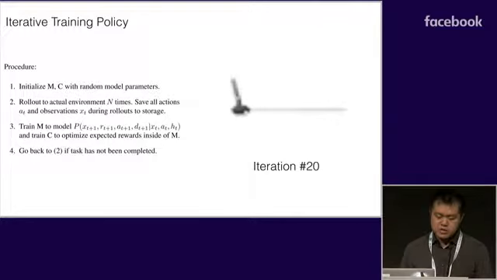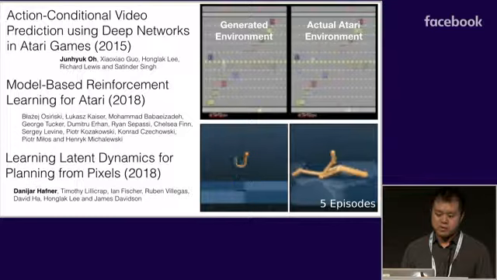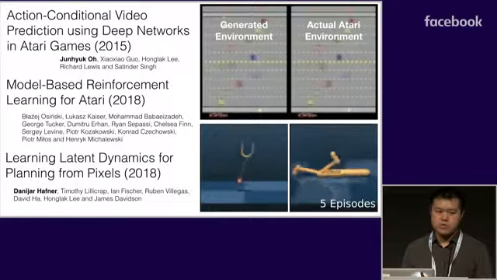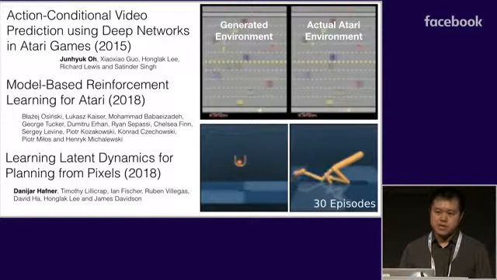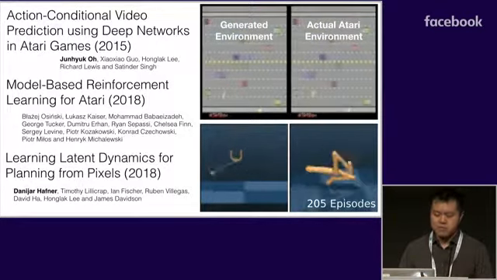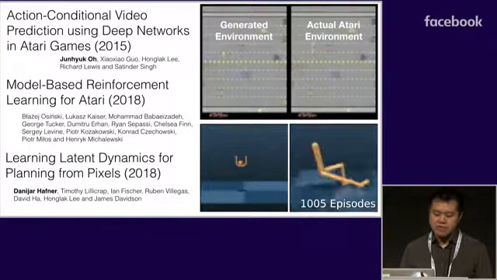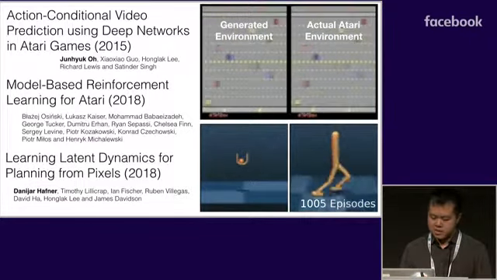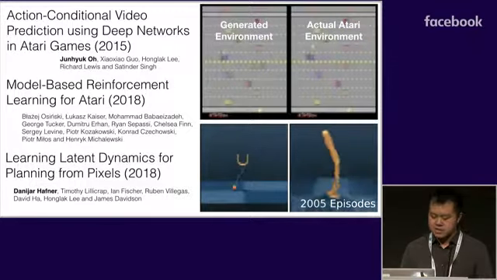So if you're interested in this line of work, there has been some really recent work, maybe out this month, that explores more in depth the concept of iteratively training a generative model, a high quality model of these environments. And they show that by training an agent inside of these generated environments, we can get really good sample efficiencies on domains like Atari or a continuous control task from pixels.